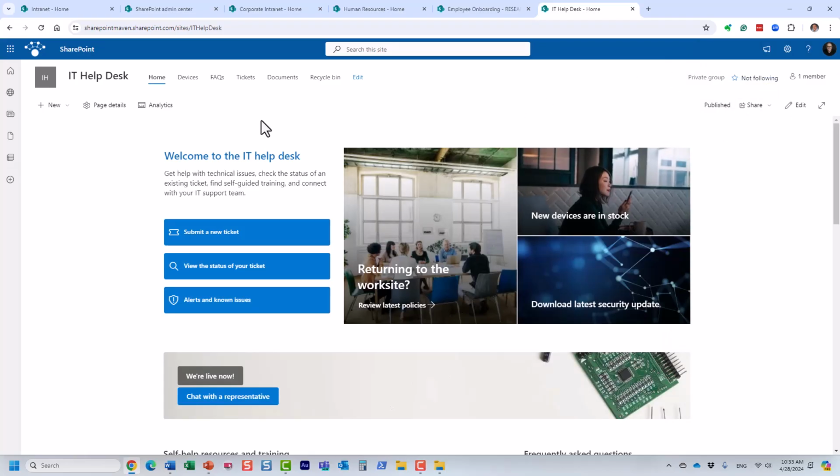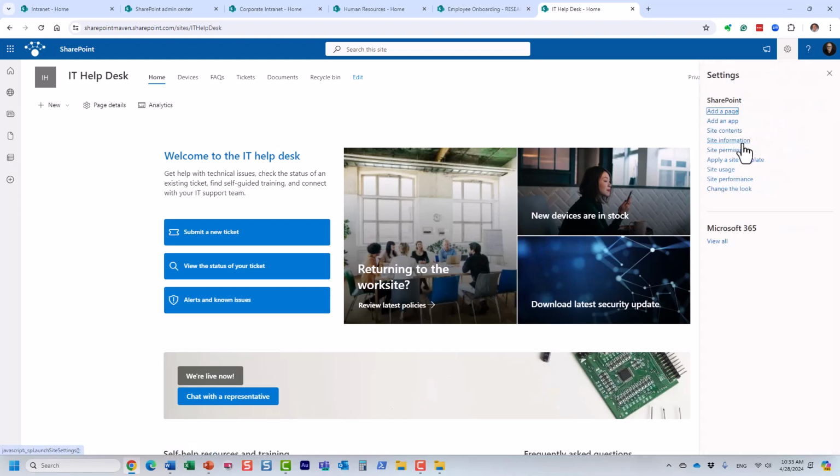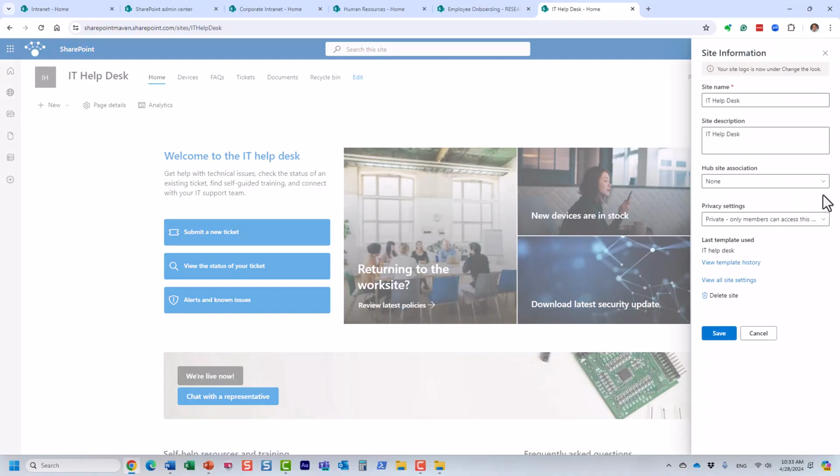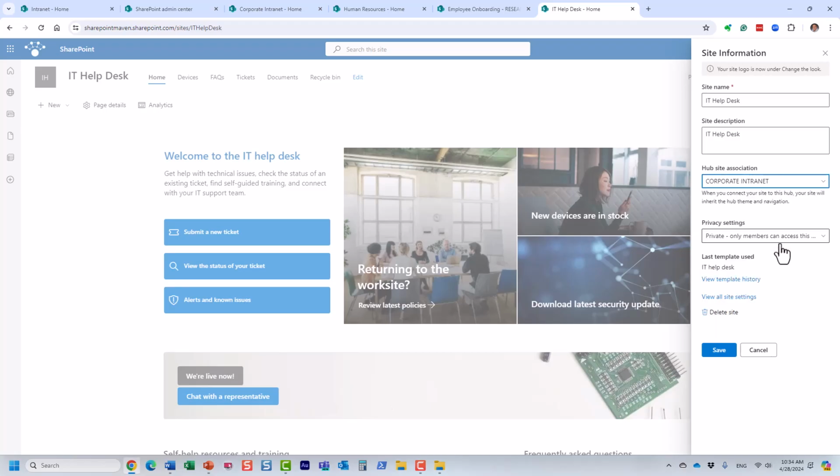I don't even need to be part of the SharePoint admin center. I don't need to be a SharePoint admin or have the SharePoint admin role. All I have to do is this: gear icon, site information, and under hub site association, you're going to see that familiar dropdown. And again, I want to be part of that corporate intranet hub, and I click save.